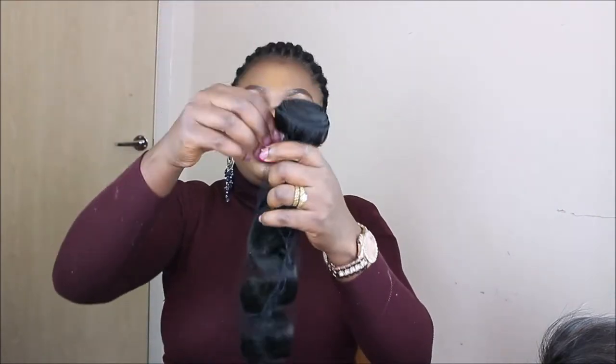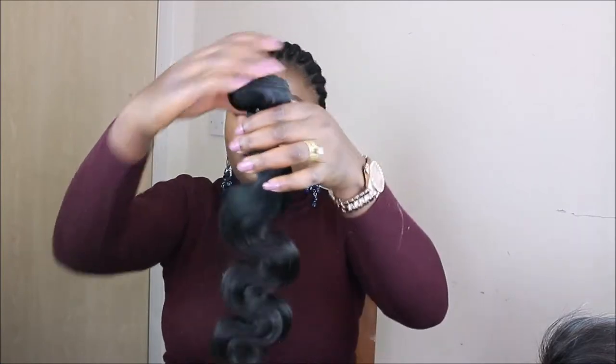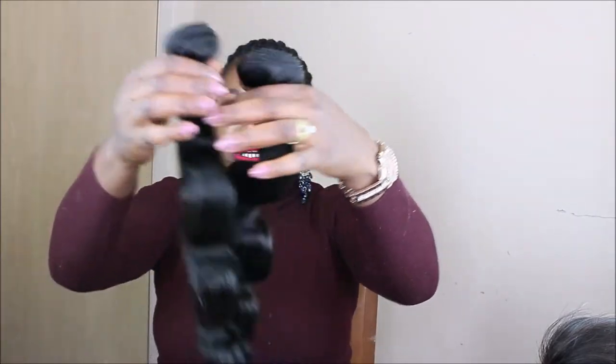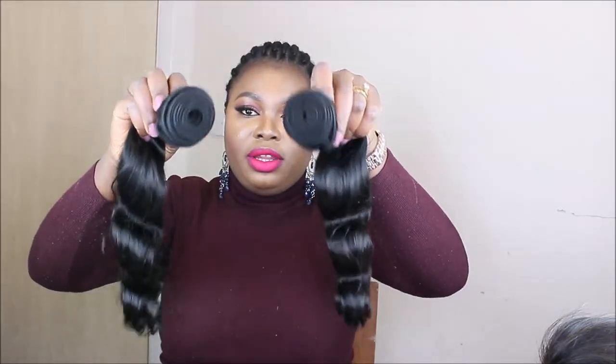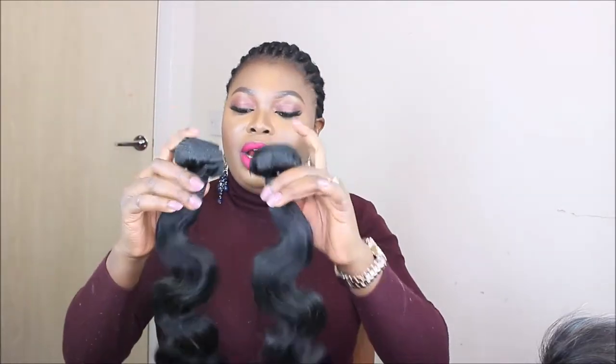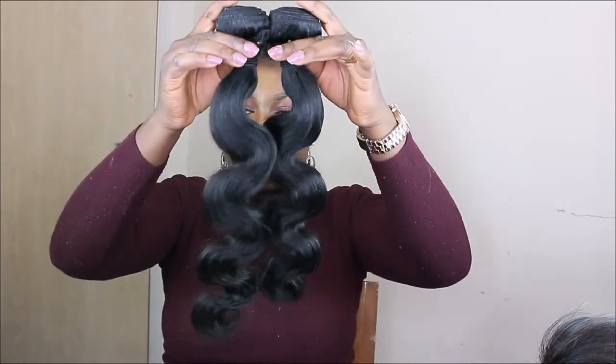This is 20 inch, and let me get another one. This is 18. Let's see, you guys can see the difference. And the hair, they are true to the gram and true to length. You can see the difference between the 18 and 20. The wefts are nicely done.